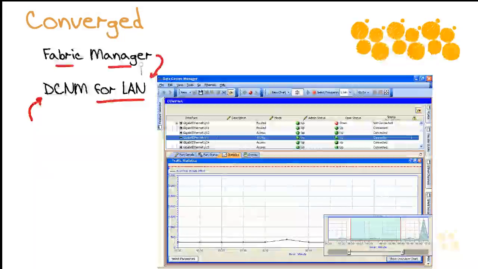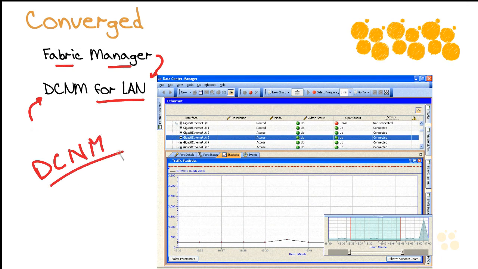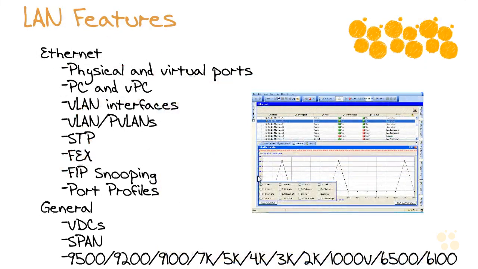So when we are working with this single tool that we simply refer to now as DCNM, we are actually utilizing both of these powerful graphical user interfaces that we had for quite some time in the Cisco data center. And as far as your functionality goes, there is an amazingly robust support for LAN features. Things like our port manipulations, both physical and virtual. Plenty of port channeling features, including virtual port channels.